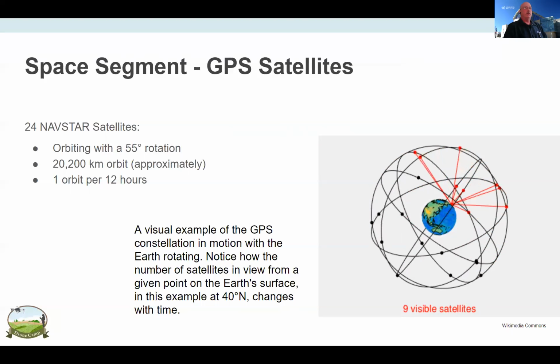But the point is that there's a constellation of satellites orbiting around the Earth, and at any point on the Earth, the number of satellites that are visible to you varies throughout the day. Each satellite orbits the Earth about twice every day, and so on any given day, you can see a collection of satellites that happen to be overhead at the time that you are trying to use your GPS. But it's important that you have more satellites and that they're in the best orientation possible for you to get the best possible results.